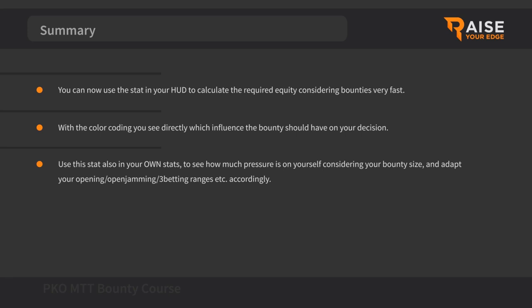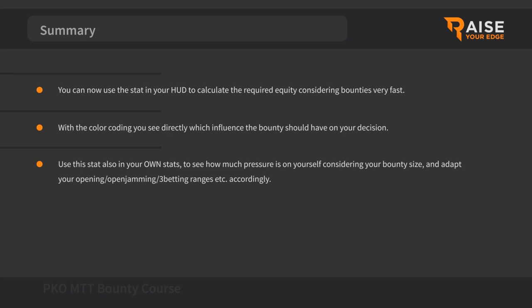I must say that, of course, at the very start of a tournament, a bounty is worth a lot compared to your stack, and at the very beginning of a tournament you don't have to change your ranges that much. So this stat really starts to shine when you have gone through, let's say, the first or second level of the tournament, so the first 2 blind levels. And then you can just look at the stat and see, okay, I have to adjust my opening range, or I don't have to adjust my opening range.